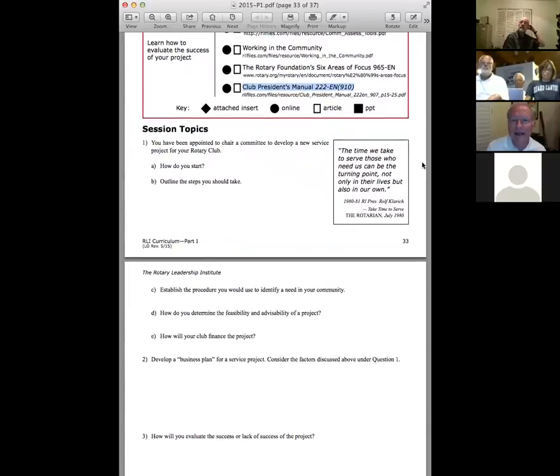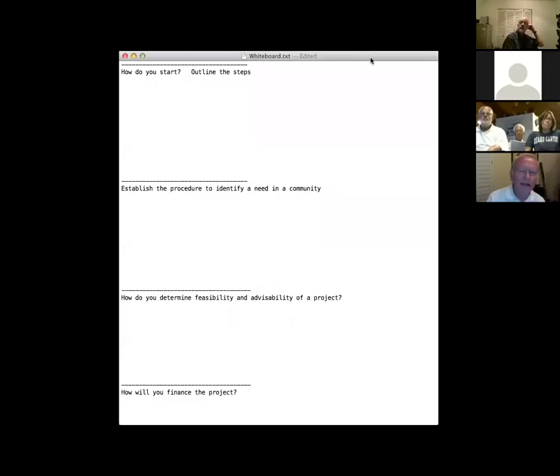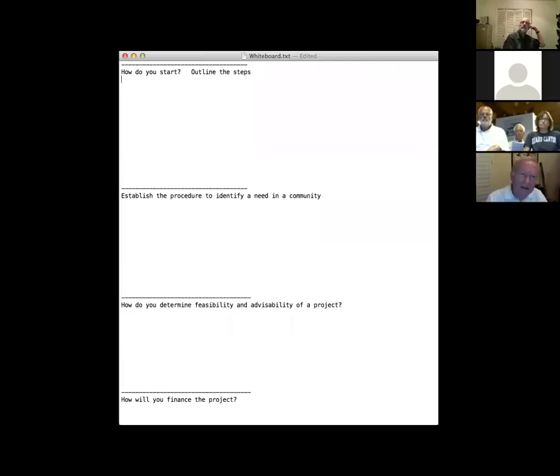To make it simple, what I'm going to do is I've actually put those into a document, and we're going to answer those. So does everybody see the page that starts with how do you start? Yes. Okay. So these are all the subparts of that question 1. So when you start a project, how do you start it? And the way I'm going to do this is, as you guys talk, I'm going to be the recorder, recording it on our electronic whiteboard here. So how do you guys get started with a project?